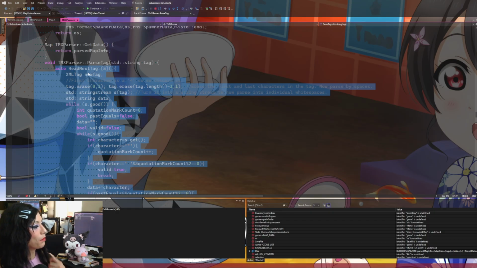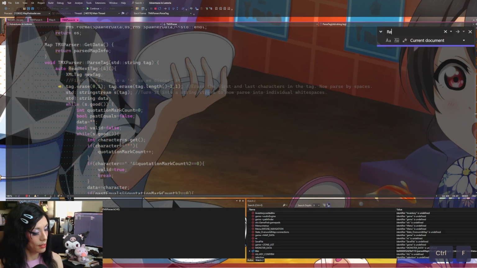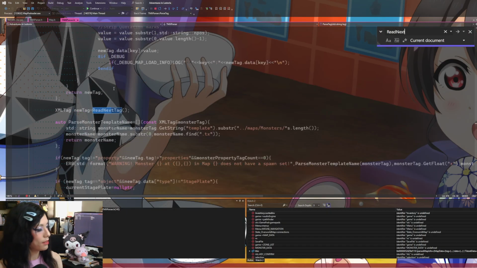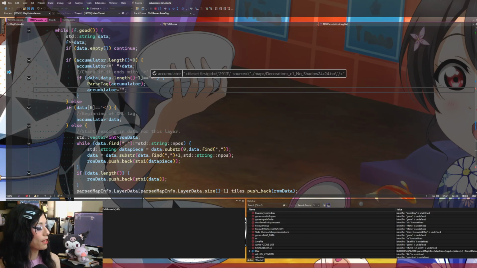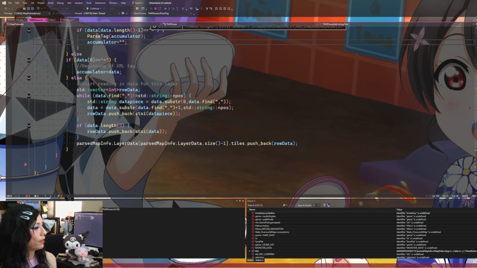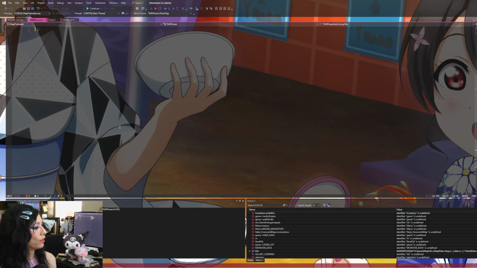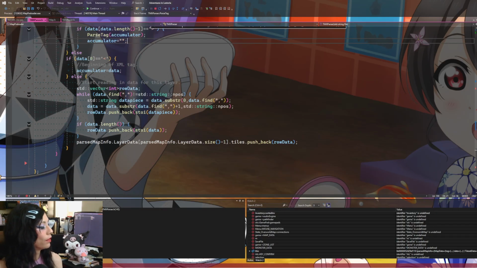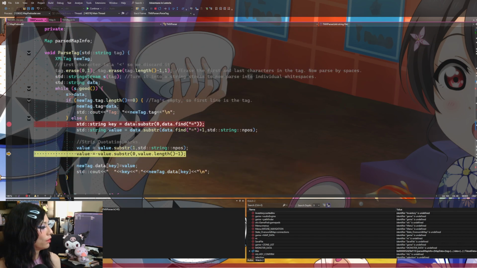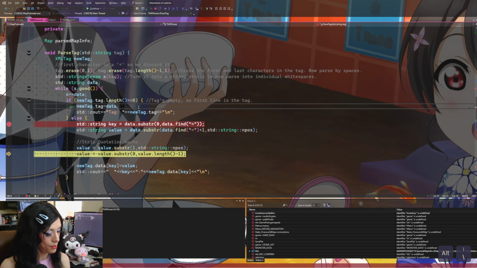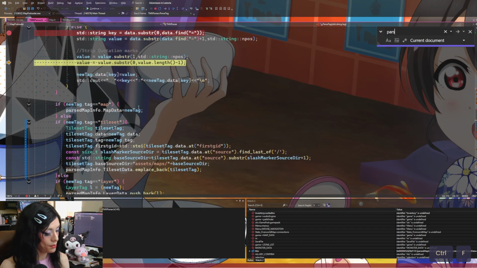There's also read next tag, which I think is my... I just condensed everything even further, so XML tag is now equal to read next tag instead of right now. I am lost. Oh, and... Parse tag.